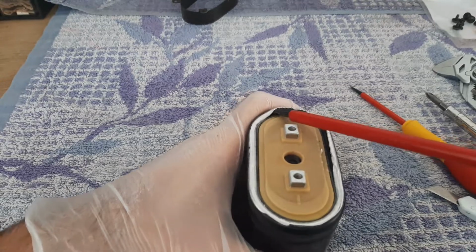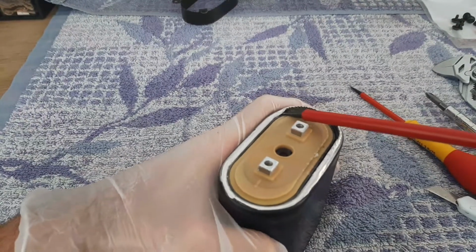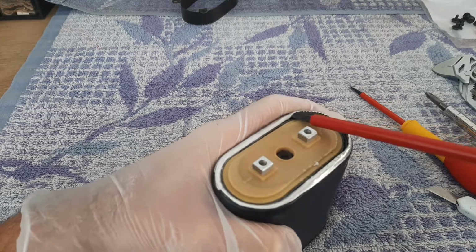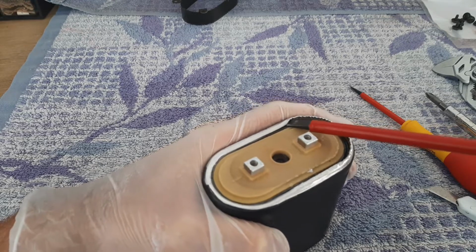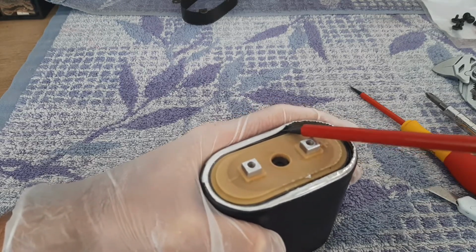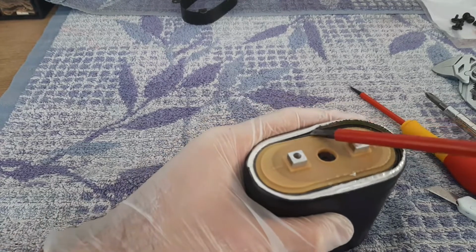Like that. Sorry for that, I'm here around the camera, so I touched it with my hand. Again, sorry.